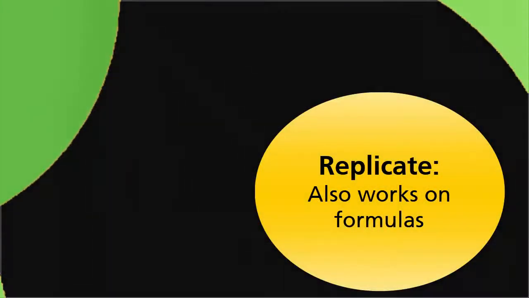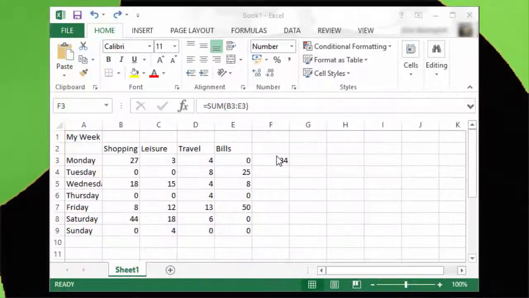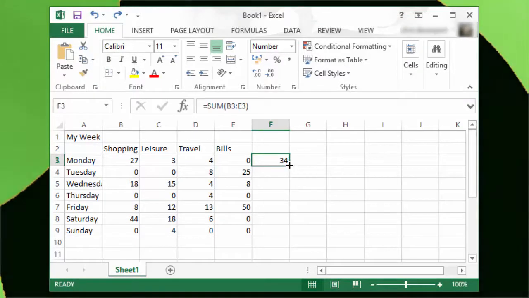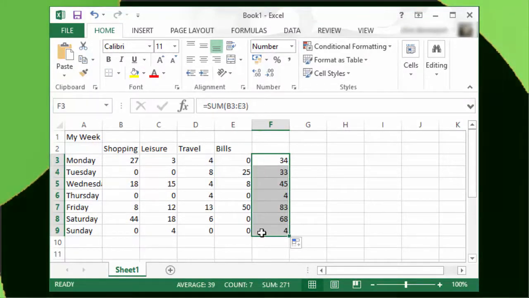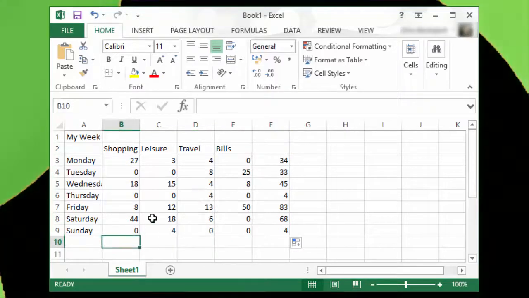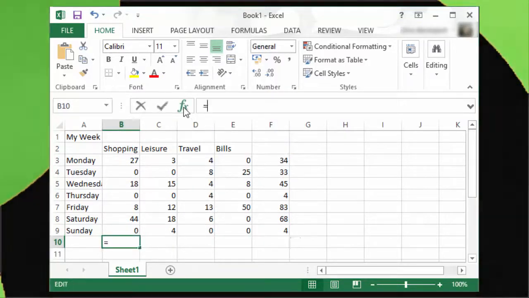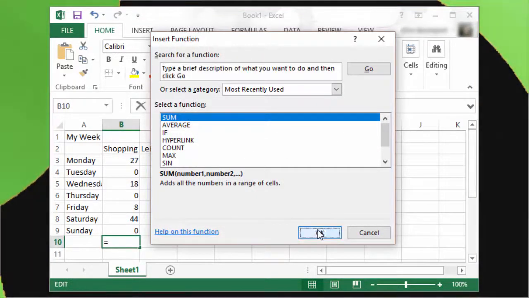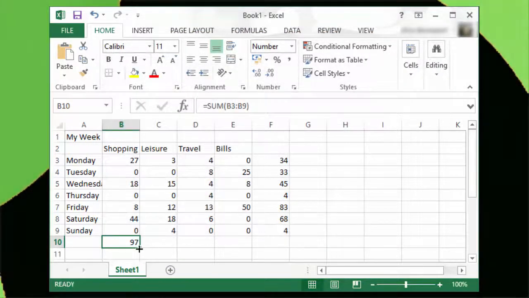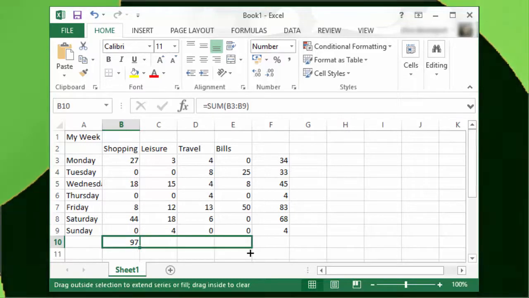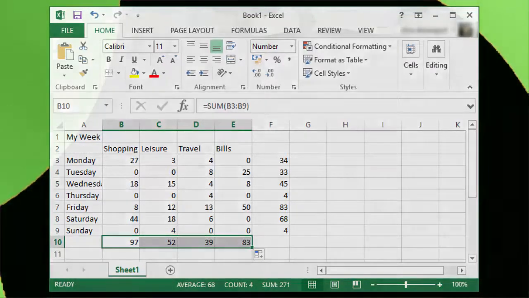Even more helpfully, replicate works on formulas, and you only need to put in one formula for it to know what's going on. I haven't put the formula in here, so quickly to the FX button, sum, and check the range, say OK, and then drag the formula across and it replicates for the other categories.